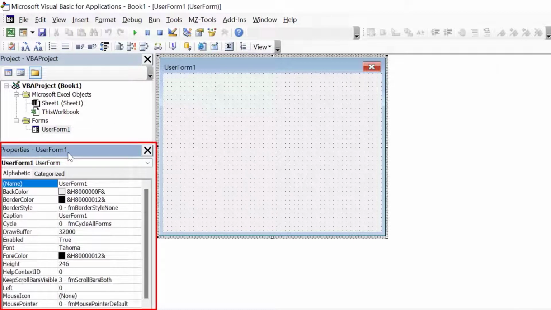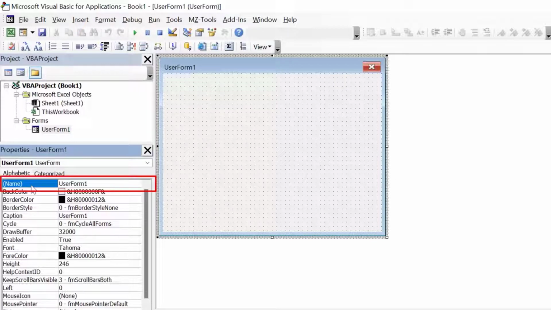On the left side, you'll see the properties window. This properties window gives you access to so many properties. Let's understand a couple of them. You know what? Let's tweak them at the same time. In this process, we will create the final form which we will use to demonstrate reading and writing to the worksheet. So the first form that I want to create will be to write to the worksheet.